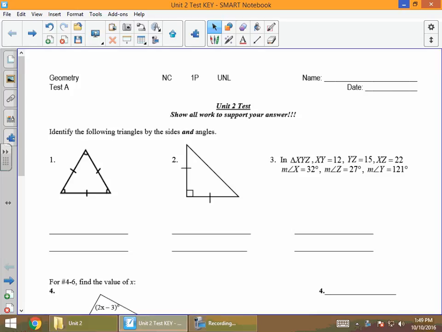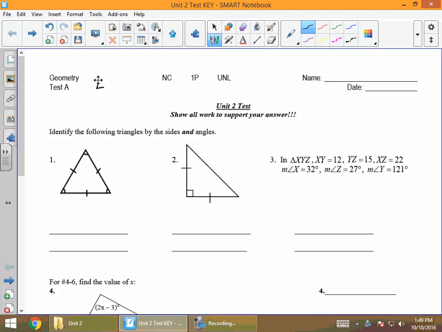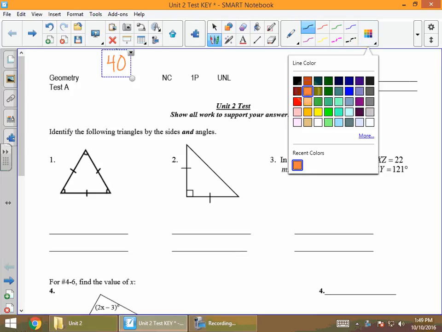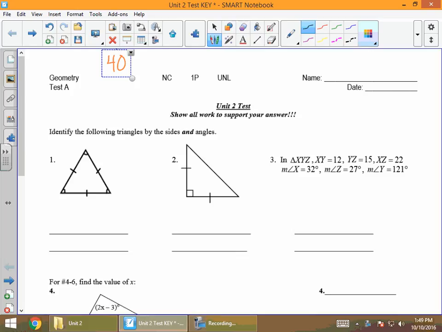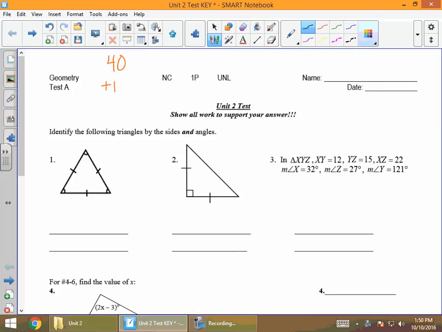A couple of things about the test, just kind of in general first. Let's talk about how many points the test is out of. The test was out of 40 total points. You were able to get a 1-point bonus as well. So you could have gotten 40, but you could have gotten a +1 bonus if you got the question right on the very last question of the test, which is actually a bonus. So there were 40 points, but there was a 1-point bonus question.